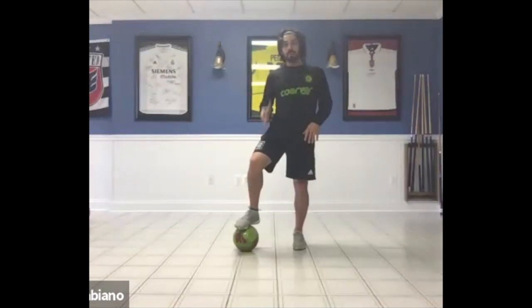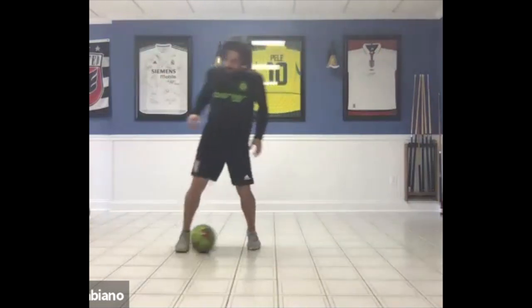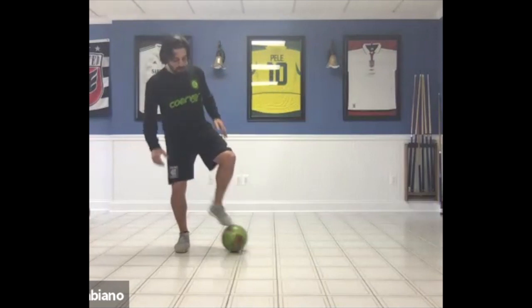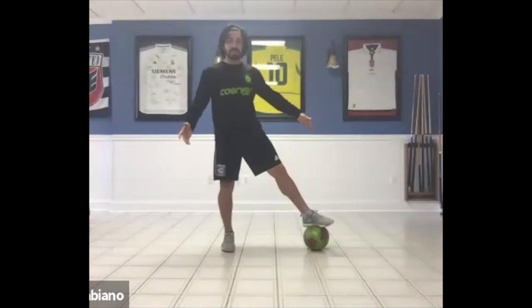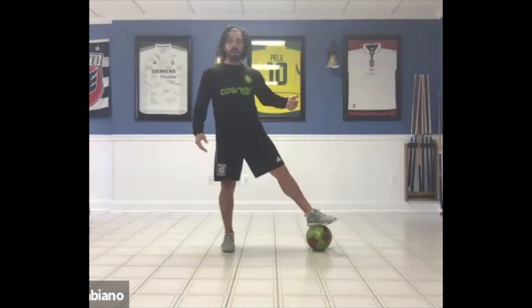Keep your right foot underneath your right shoulder. Left foot under the left shoulder. It's going to make your skip and your cut across that much easier. All right? When I pull and I push, I'm hopping on this other foot, so I can be in that position. If I pull and push and don't hop, I end up like this. We talked about in the last one. This is going to make it too difficult to skip through and cut across.